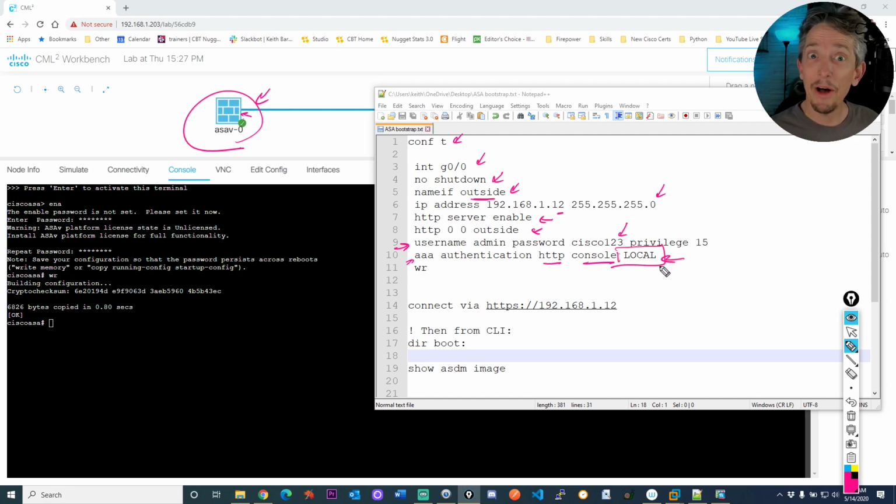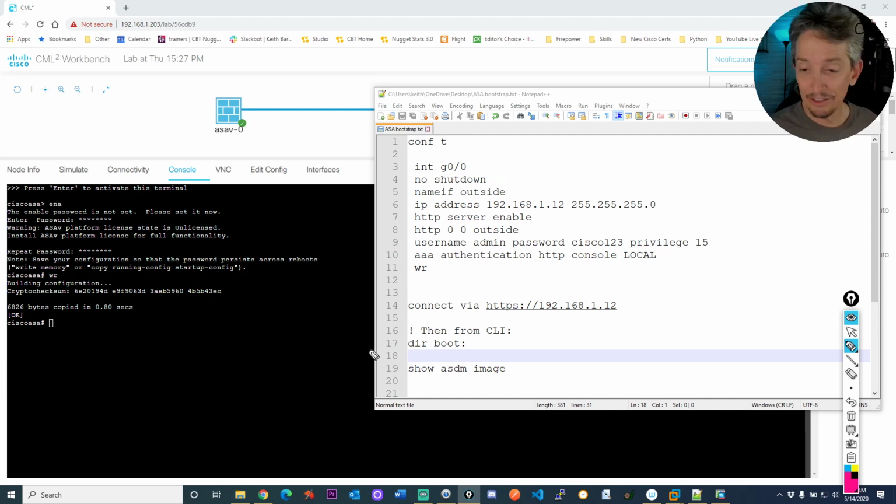Now, on a Cisco router, local is cool. It's just a keyword. It can be upper or lowercase. On the ASA, unless they recently changed it, you've got to put that puppy, local, in uppercase. That is how it recognizes I need to use the local database, which means use this user account. So local in uppercase as the method, and then I just save the config. And let's go to that point.